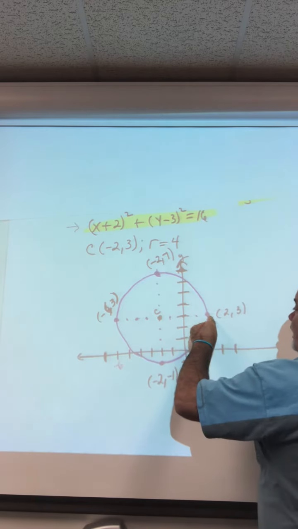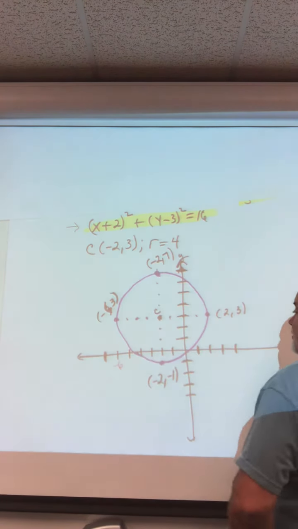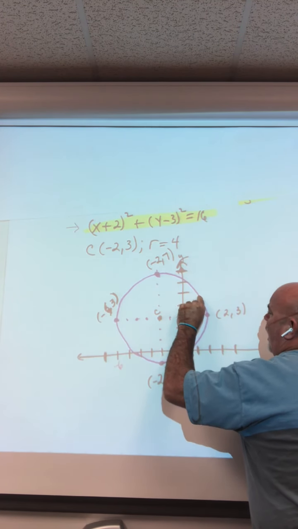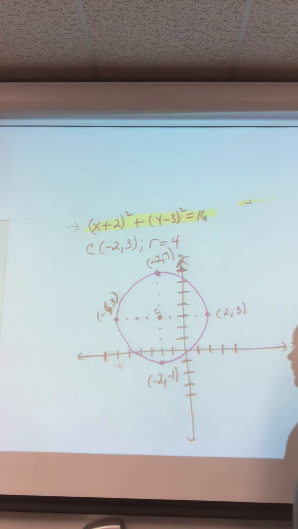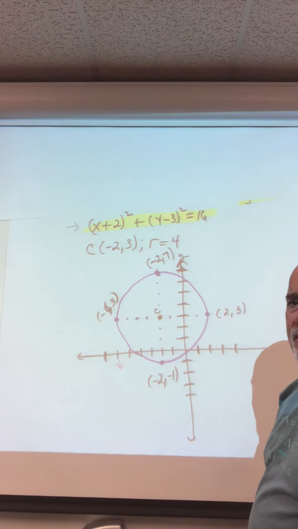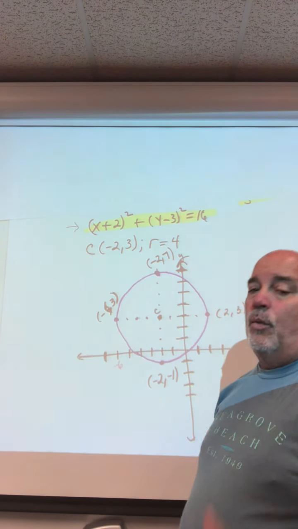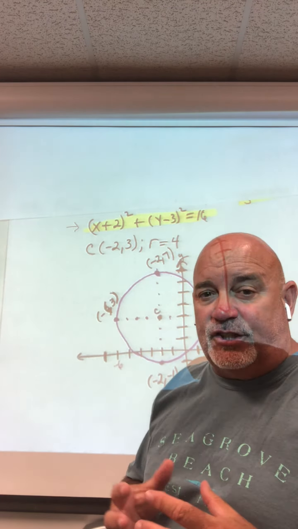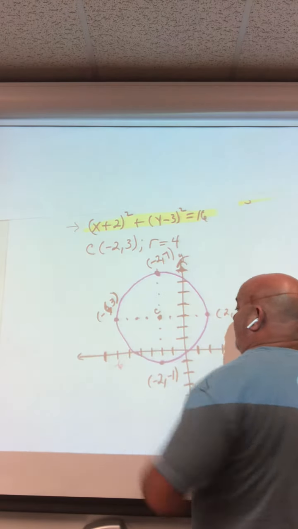But not only are these 4 answers to that problem, every little dot, every ordered pair, all the billions of ordered pairs, all along this circle is also an answer. So let me say this one more time. What are we doing when we draw a graph? You are showing a visual picture of all of the answers to that problem.